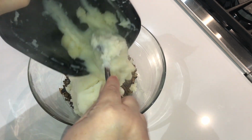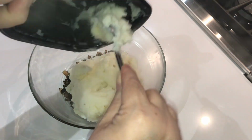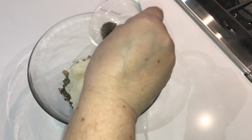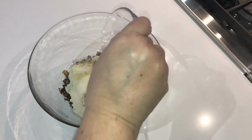Once you get all of your mashed potatoes into the bowl, then it is time to start seasoning. So the first thing you're going to want to do is add your black pepper. This really gives it a Knish flavor. It doesn't make it spicy really, but it just really gives us that Knish flavor.